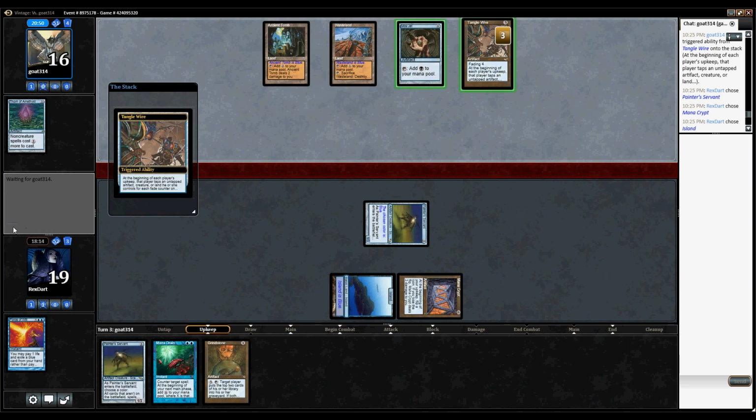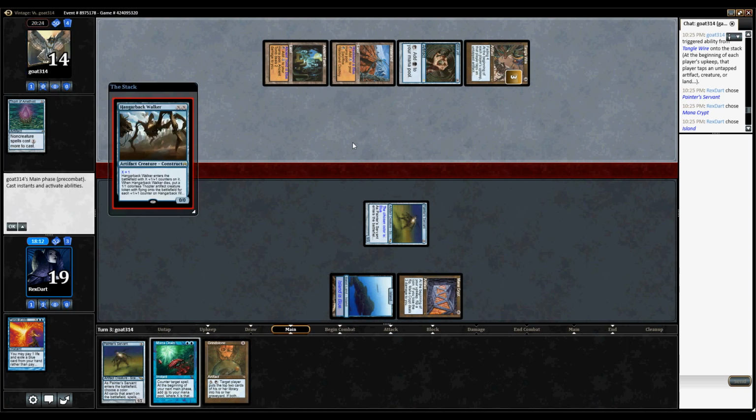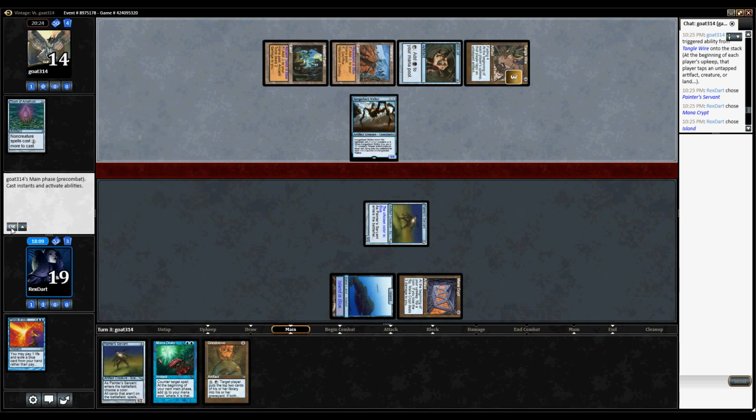Alright, so he's going to tap those 3. He could still run out Ravager or something here. Null Rod would be the problem for me. I hope it's not Null Rod. I certainly would have brought it in, I think, in his position, although I don't know, these Hangarback aggro decks, maybe they just can't afford to run Null Rod.